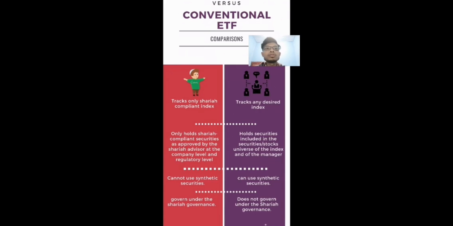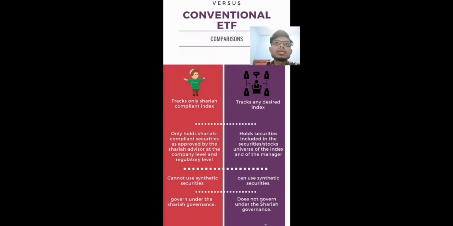Assalamualaikum warahmatullahi wabarakatuh. My name is Muhamad Izzuddin bin Jamil, and for my part, I will explain the differences between Islamic ETF and conventional ETF. The first difference is that the i-ETF only tracks Shariah-compliant indices, while the conventional ETF tracks any index. This means that the i-ETF only focuses on investments that are Shariah compliant, while the conventional ETF includes any investment, even those containing riba, interest or gambling, which are forbidden by the Shariah.